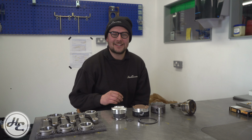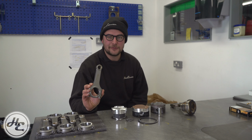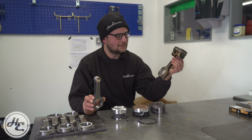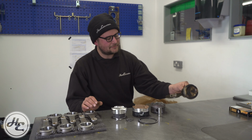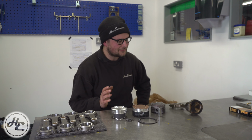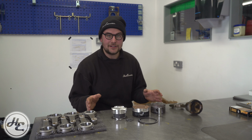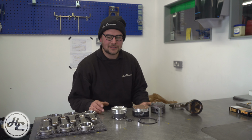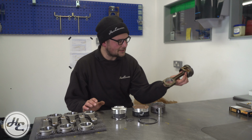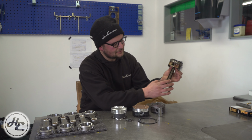The next component you might consider as part of your forged build is your conrods. So this is an aftermarket set of forged conrods, and this, believe it or not, is an OE forged conrod, and you'll see they're quite different. So the fact that that is forged does not mean that it's strong enough to handle 1,000 horsepower. We've kind of covered that already. What you'll see is a very different design of rod that happens to also be forged, and that's where the strength comes from. So this is an N54 rod, still attached to the piston. You'll see it's got an I-beam design, which means it's scalloped at the sides rather than the ends.